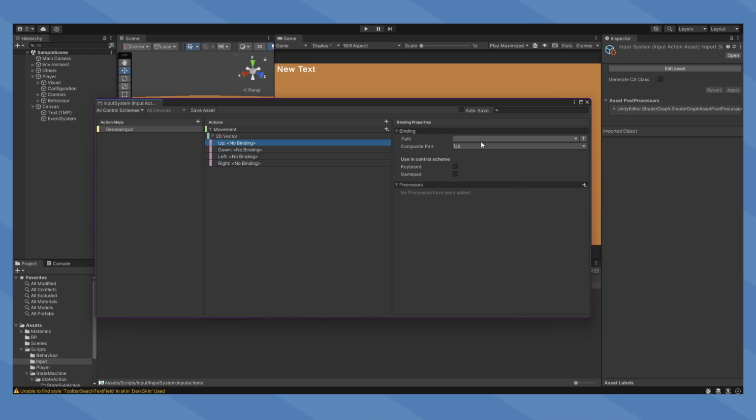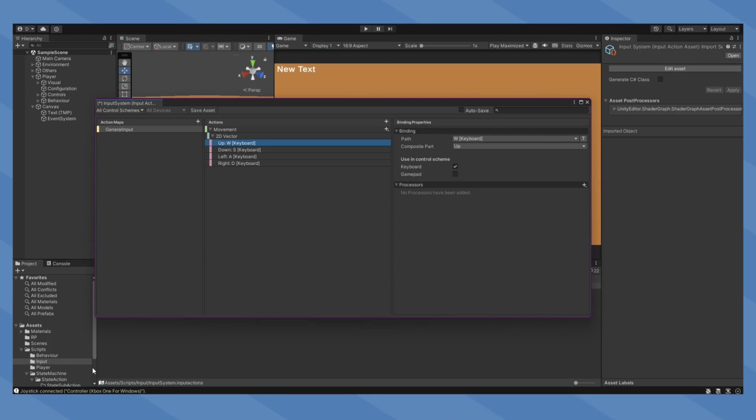So click on the up, click on path. On the listen button right here, you cannot see because it's like a buggy version of the Unity input system, but it's actually fine. You can just click on this button right here and click W. All right, and now select keyboard and continue for the down, left, and right. I'm using the WASD scheme here. You can use whatever you want to, but this is basically the way to add the controls to this action scheme here.